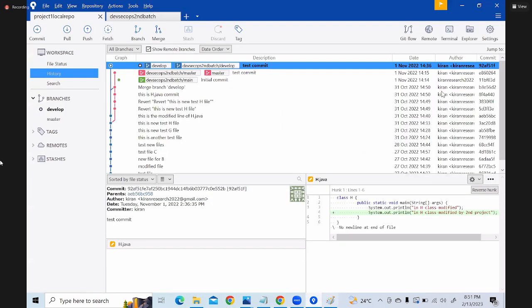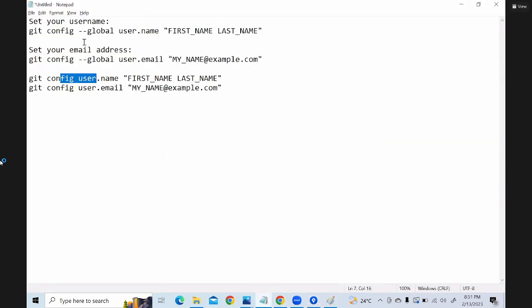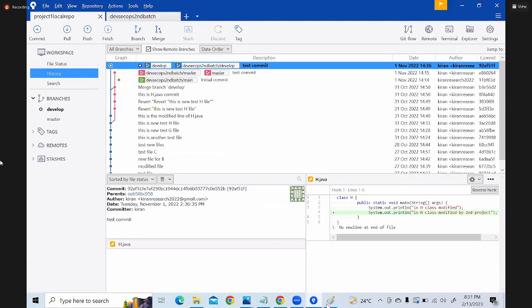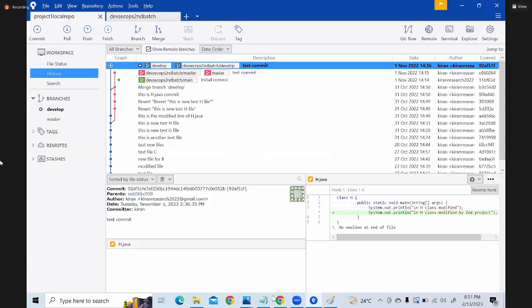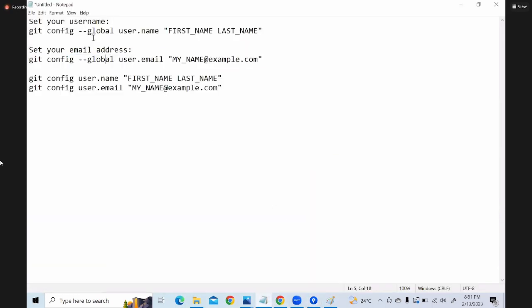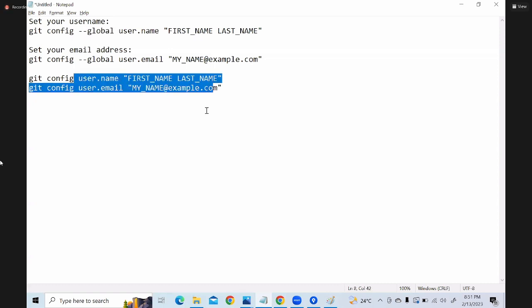At the global level, you can set user.name and user.email. Now, suppose you want to set it only at the repository level. Then for repository one, you can set the user ID and email, and for another repository, you can set a different user ID and email. That's why, if you see here, with global it is at the global level, and without global it is at the repository level.